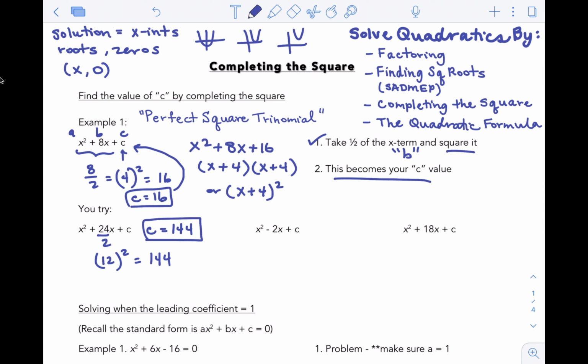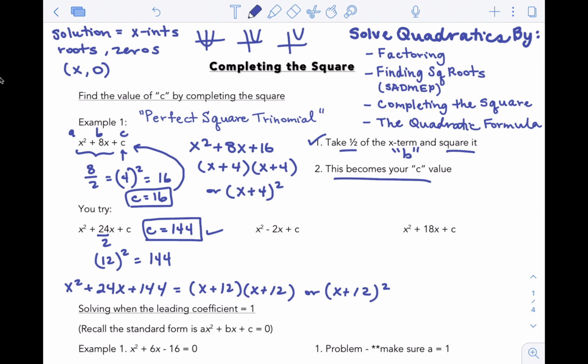Now, do we know that we're correct? Yes, we do. Because if I plug in that c value, I have ended up making a perfect square trinomial, because x squared plus 24x plus 144 factors into x plus 12 times x plus 12. And again, of course, you could write that as x plus 12 squared. There's a reason why I'm doing that extra step of writing x plus 12 squared that you're going to see in just a minute. So what was the magic value of c? It was 144. How did I find it?